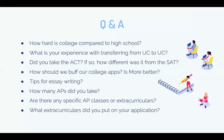They're reading, remember, like 90,000 applications and essays. So you don't want to be boring, and you don't want to be reiterating your stuff, and you want to be humble. You don't want to be like, oh, I'm so great, I'm so great, I'm so great, but you also don't want to undersell yourself. You want to be humble and appreciative of your experiences and your opportunities. So that's super important.